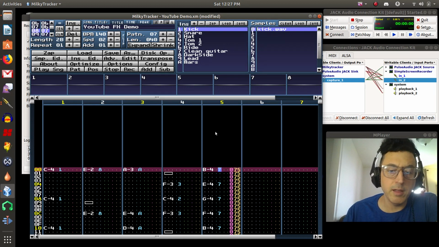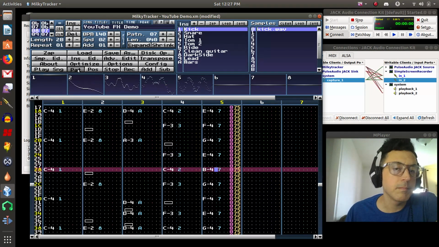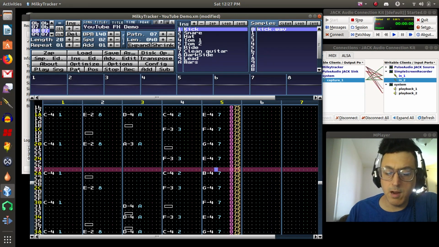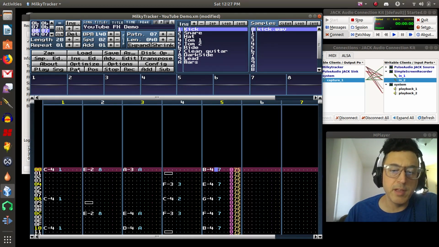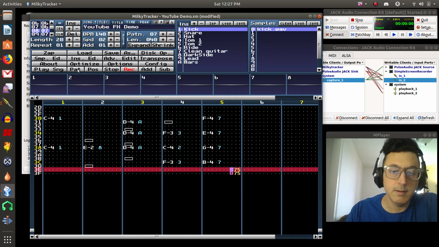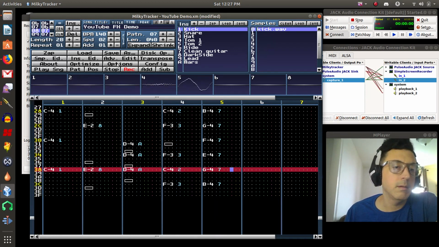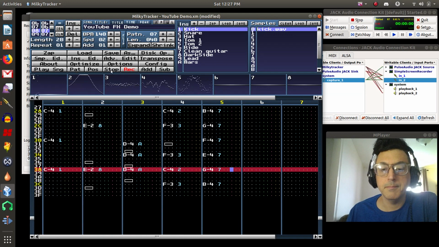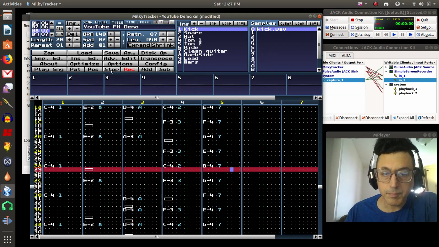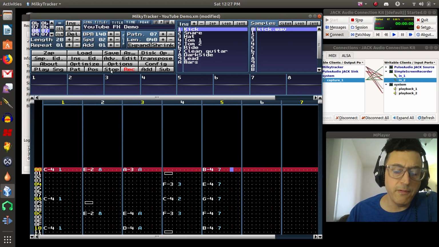So as you can tell, let's just play this pattern back. And you can hear how it gives that kind of wobbly sound. And if I just remove these, you'll hear the difference. So let's get rid of that. Now let's hear how it goes. Okay, so you can hear that's unprocessed, and then with the arpeggio effect.